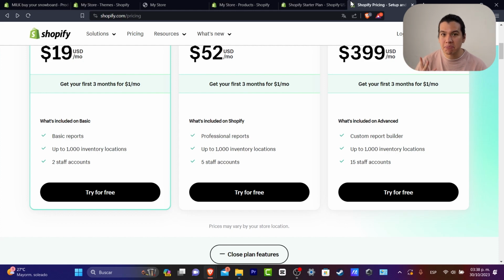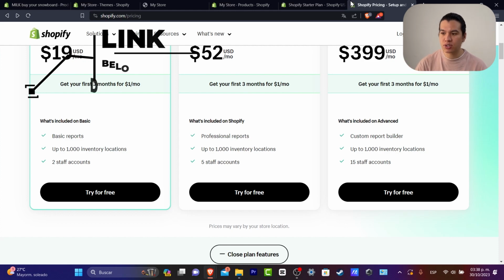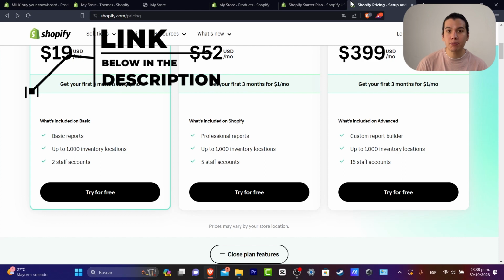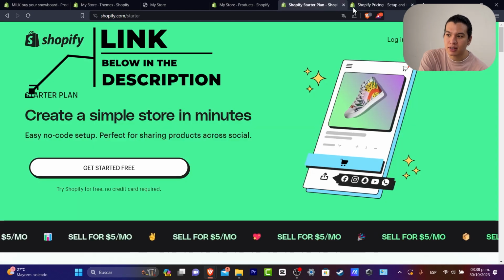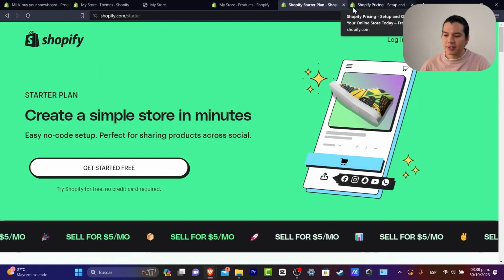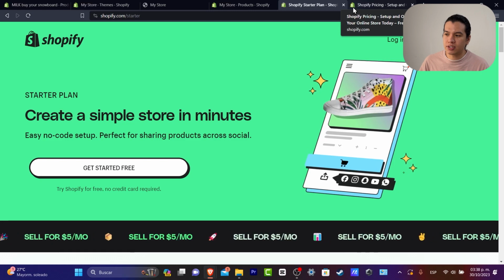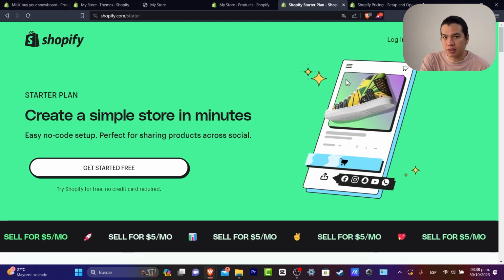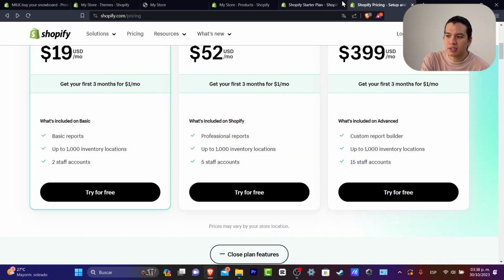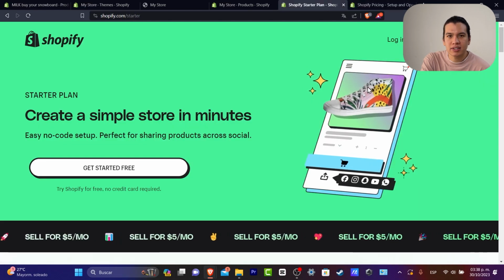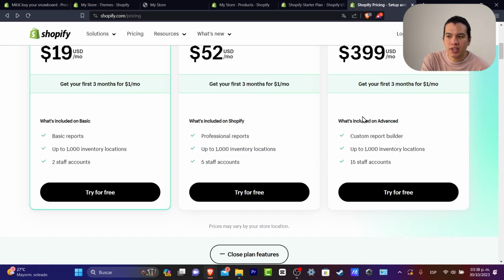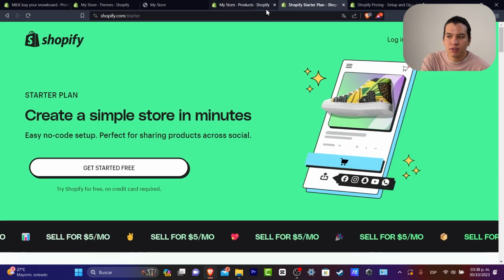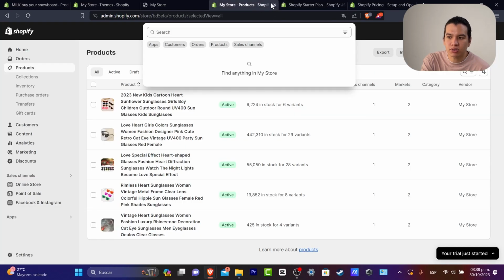You have 3 months straight to use it to figure out if the basic plan is available for you. If you don't like this, you can go back, of course, into the $5 and start only with the starter plan. So I believe that there's no other way to get started to make the comparison working with them actually. So what we're going to be doing here is to create an account with a starter plan and with a basic plan, and we can see the features, how the feature actually works.